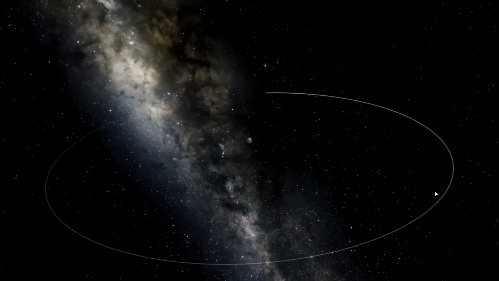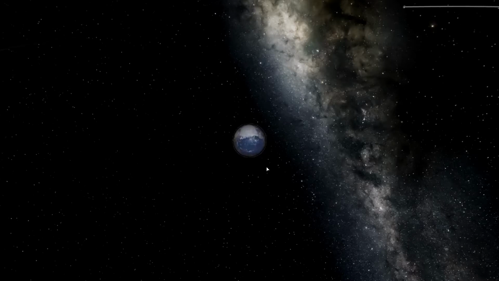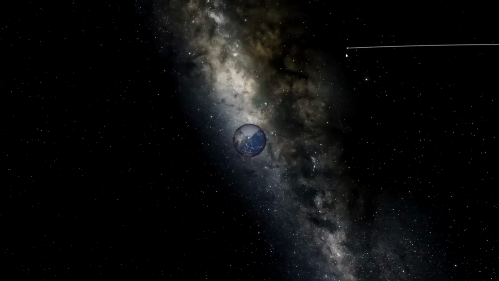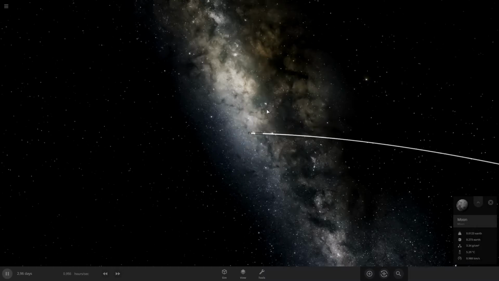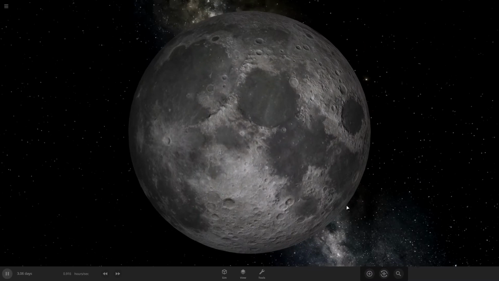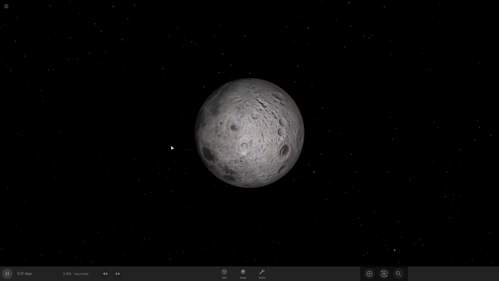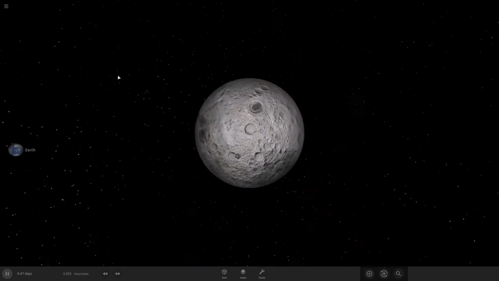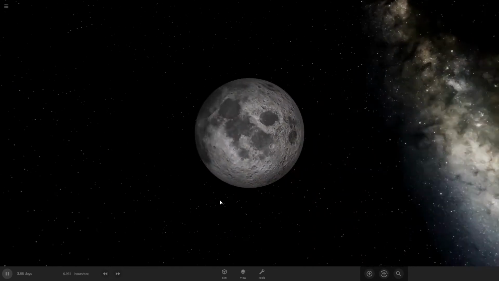Earth rotates once every 24 hours. So one day on Earth is equal to 24 hours, while one day on the moon is equal to 29 Earth days. That is because the moon spins much slower than the Earth does. Because of that slow spin, we only ever see 57% of the moon. The moon is not really tidally locked, but it is, to an extent, tidally locked to the Earth, which means we only ever see the one side of it.